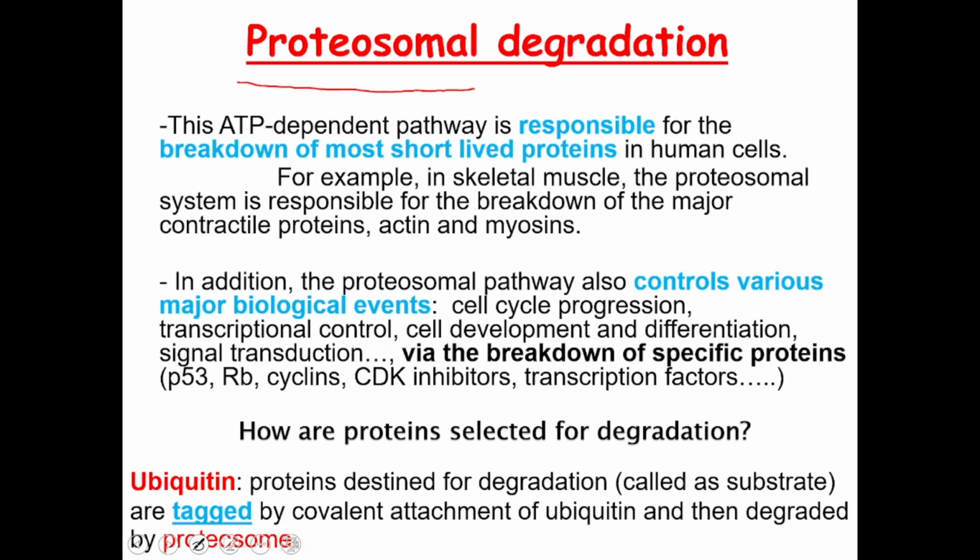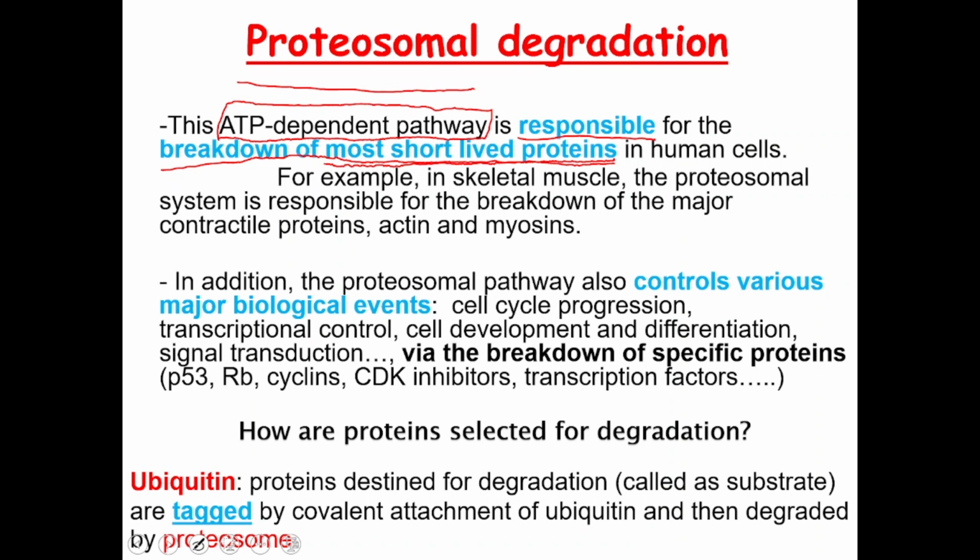So what is proteasome? Proteasome is an ATP dependent pathway, so this requires energy. Remember, lysosomes do not require energy. But if you are using something that is much more efficient and advanced, it requires ATP, and it is the proteasome system that requires ATP, and it is responsible for the breakdown of most of the short-lived, please remember this is the key word, most of the short-lived proteins in human cells. So most of the short-lived proteins are broken down by proteasome.